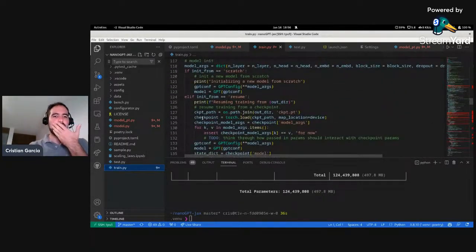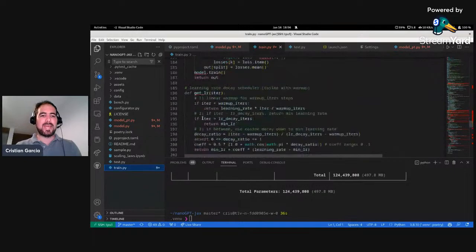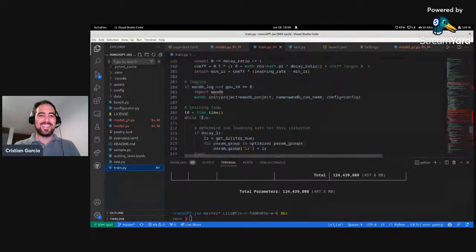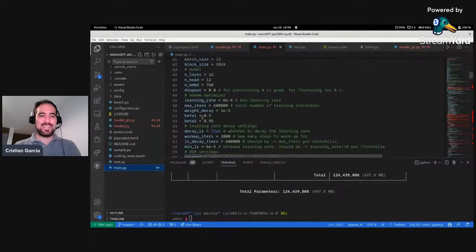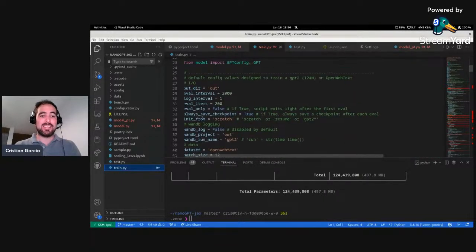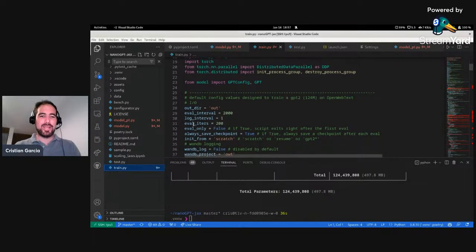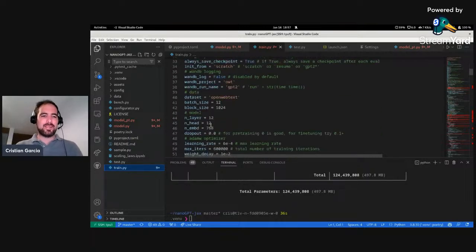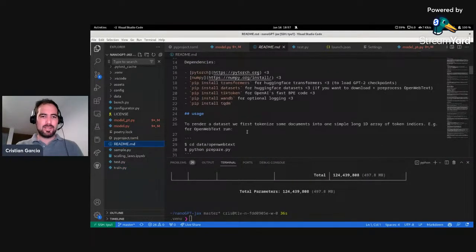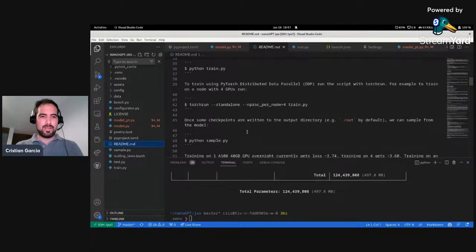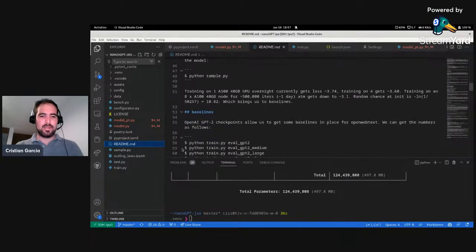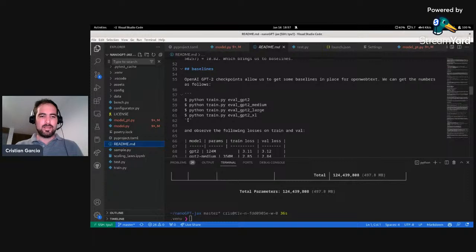So this probably behaves like a main script, but let me see if it accepts flags and all that stuff. Maybe it doesn't even accept flags. I mean, you just have to edit this file instead of having a command line. I know it should have a command line. Let me see the README. Yeah, train.py is where we are, and it does accept some flags.